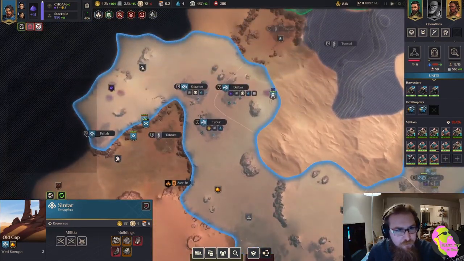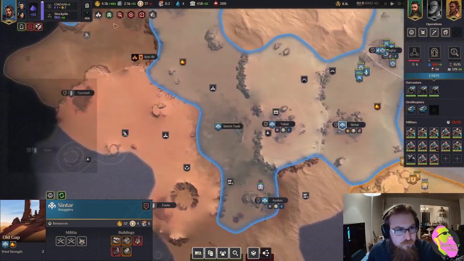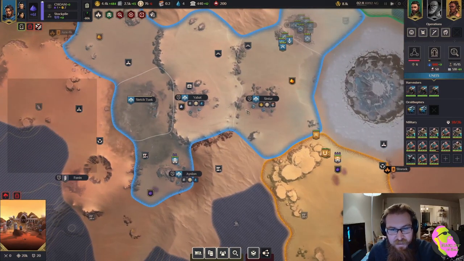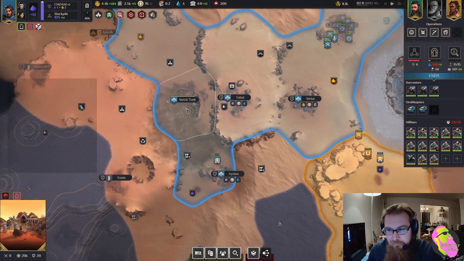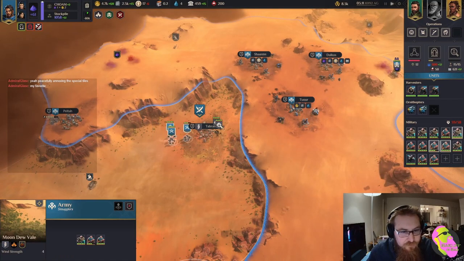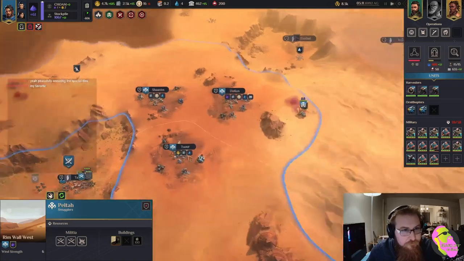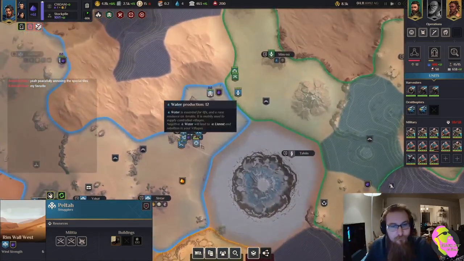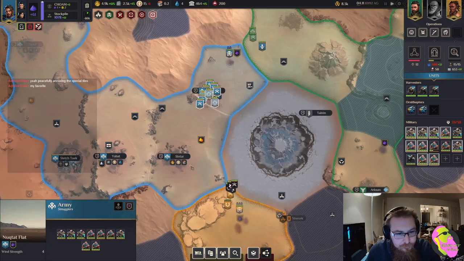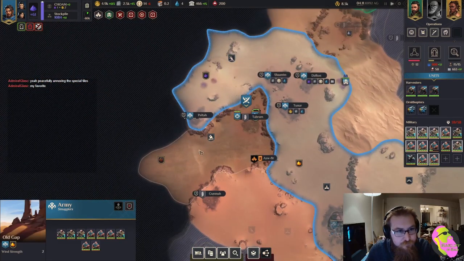What is up with this command point deficit? What? Oh, there's a sandstorm over my base, so I'm losing access to my buildings there. Fight, fight, fight! Yes, boss. Agreed. We ain't paid enough.